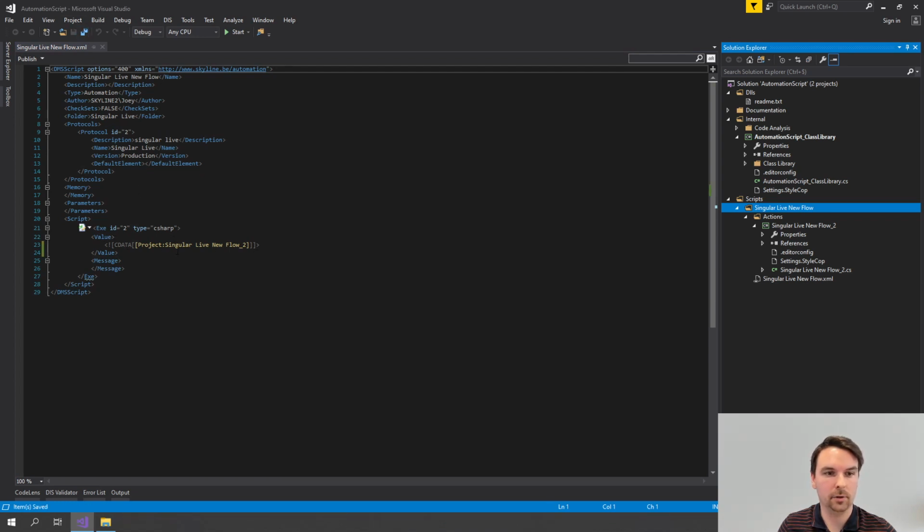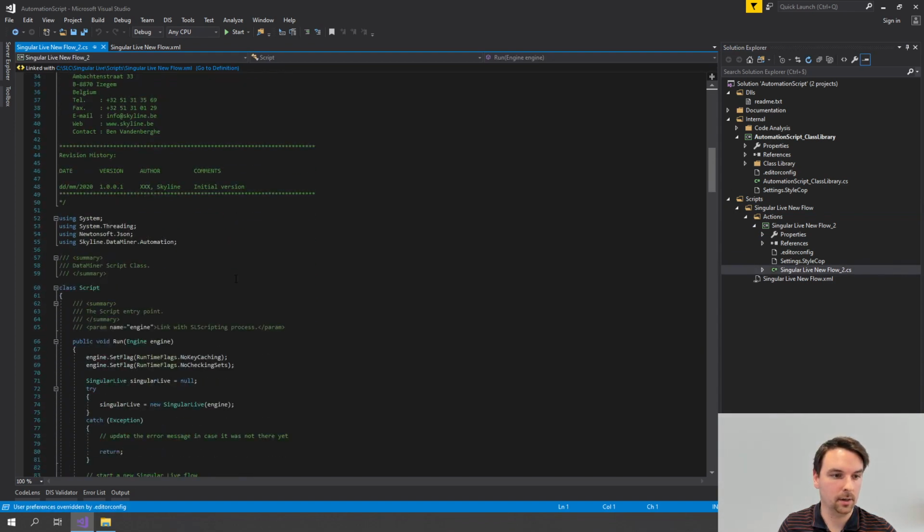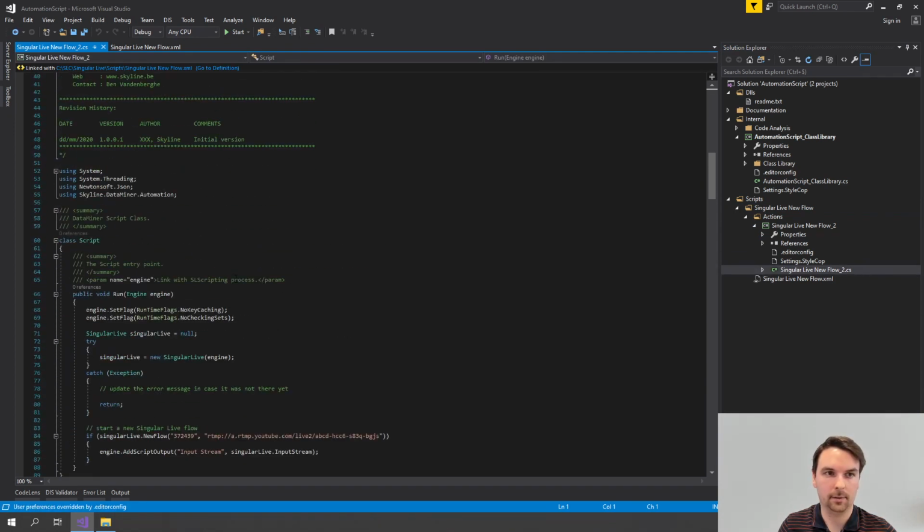Instead, this references a project in my solution, and for every exe block that has C#, DIS will now have created an additional project. So if I want to access the code in my script, I can open up this project and I can see there's a CS file in there with all the code that I had.